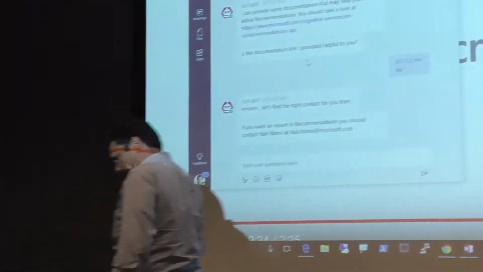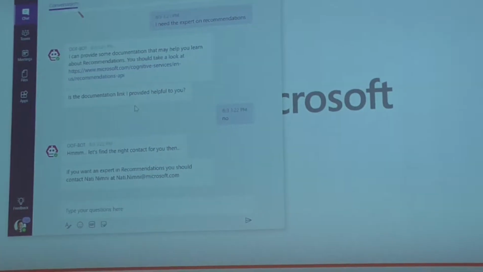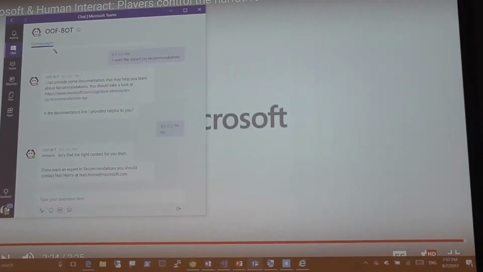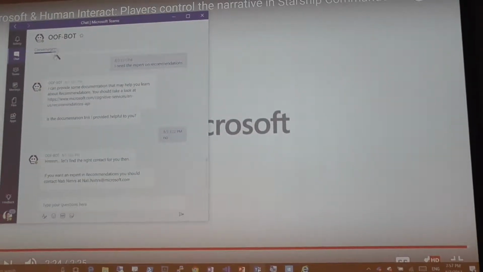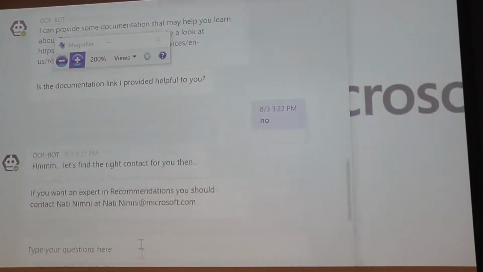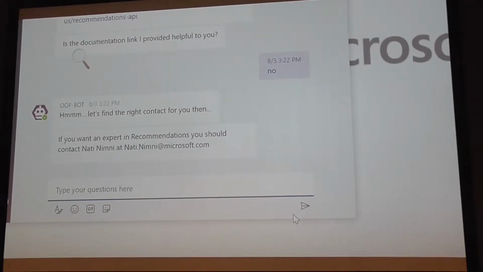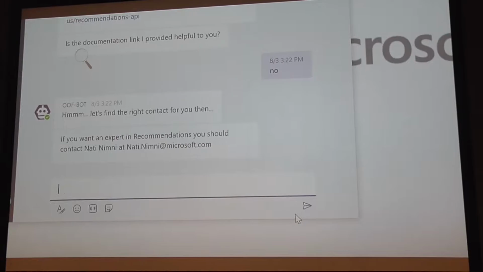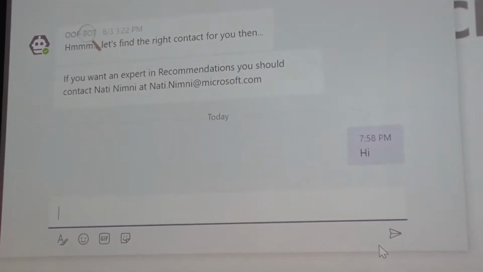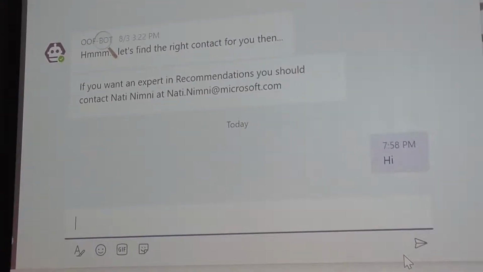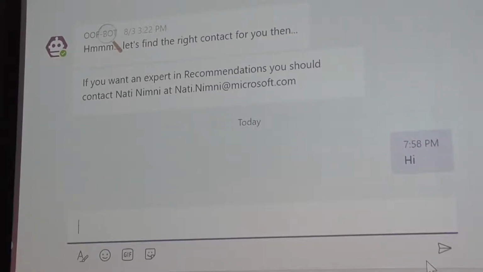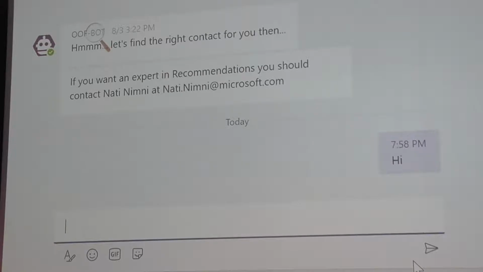So I created the out of office bot. It's a hackathon project, so it's really two and a half days of investment. So don't judge me if you don't like it. But the interesting thing is I can ask questions. First of all, let me wake it up. It's in a virtual machine that wakes up whenever I start using it, so as not to consume power. So it will wake up in a few seconds.